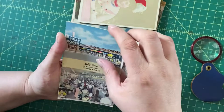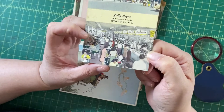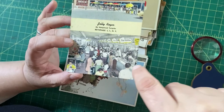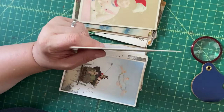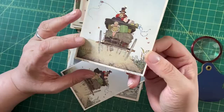This is a linen hotel roadside type thing — the Jolly Roger on Hampstead Turnpike in Bethpage, New York, Long Island. Sometimes these are just so common, but I like this one because it has the inside view of this diner with the soda fountain and the people. I thought this might be something someone was nostalgic about and would purchase. It also has a little map on the back — kind of like Diners, Drive-Ins and Dives. Those sometimes can do pretty well.